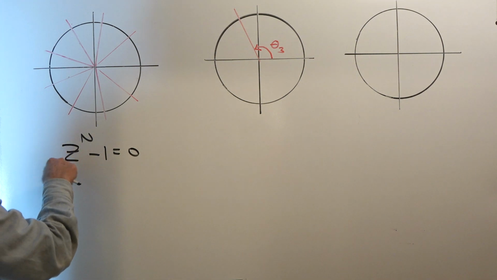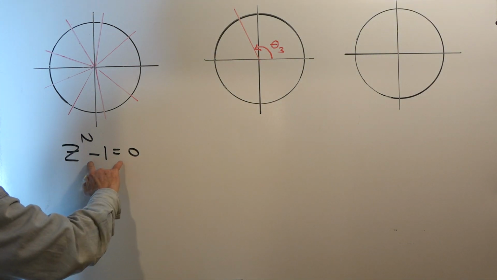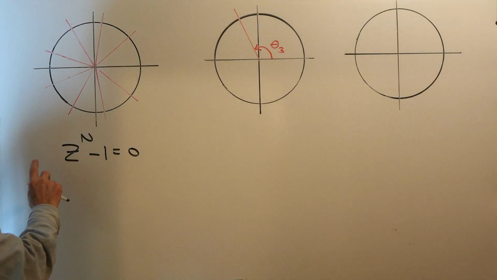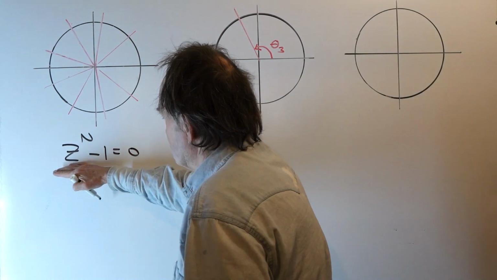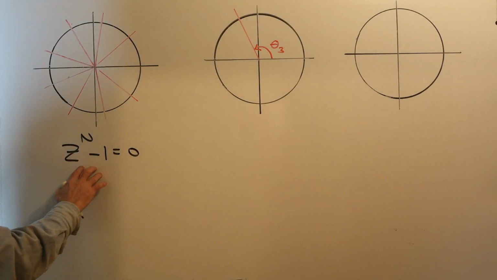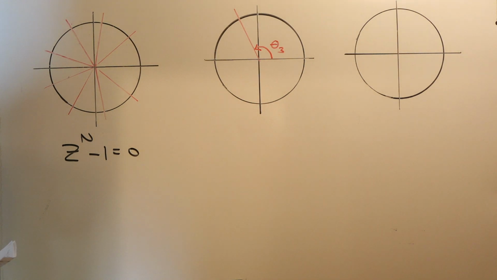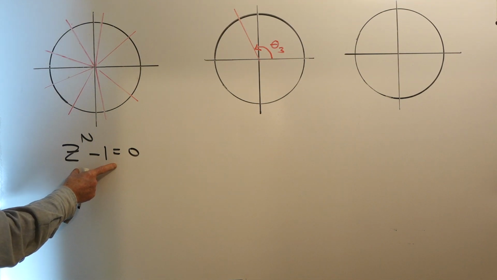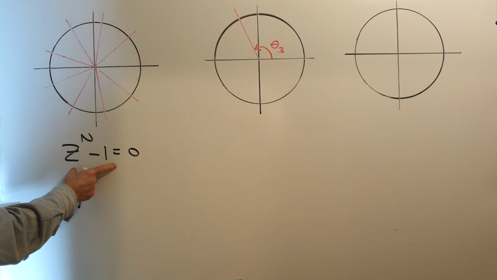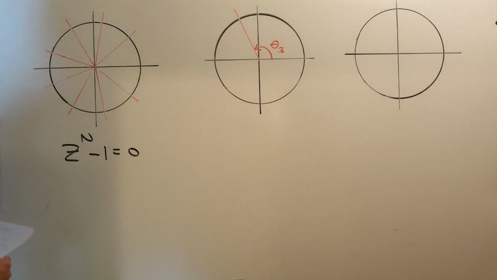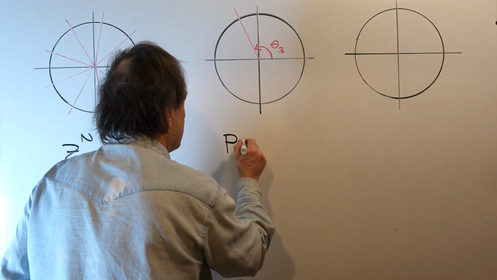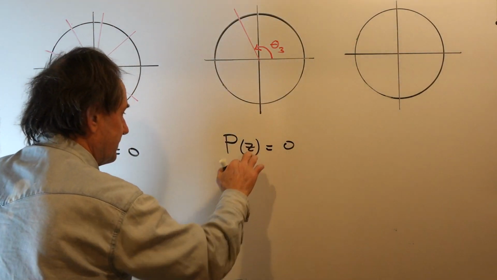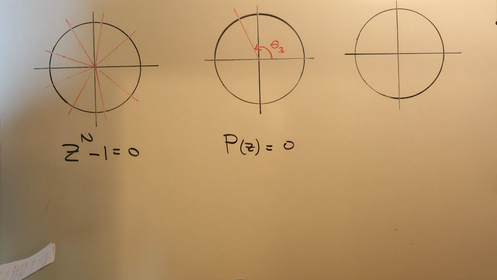Those values of z, which when substituted in here make this equation true, or make this polynomial vanish, are called the roots. And there will be n roots in general in the complex number system that will satisfy this equation. That's what we're going to be looking for. Now, this particular polynomial is a special case of a more general problem in finding the roots of an nth order polynomial p of z. In general, we could have some polynomial p of z equal to 0, and those values of z that satisfy that equation are the roots.